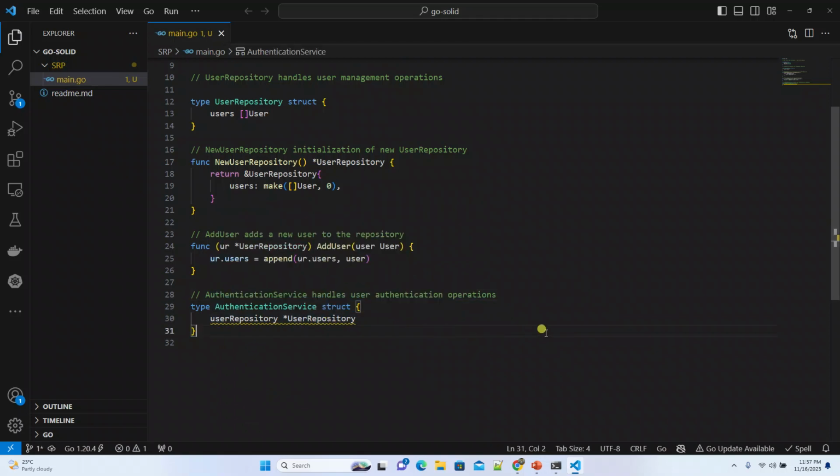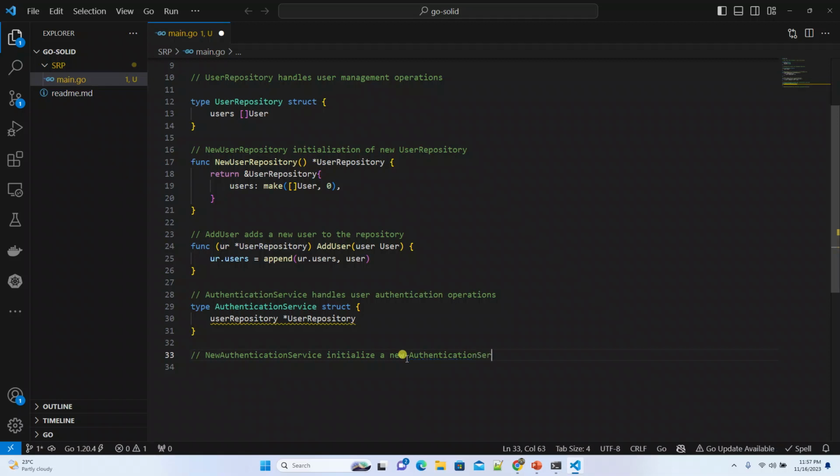Okay, cool. Once we are done with this, similar to new user repository, let's create the same thing here also. Create a new authentication service just to initialize.